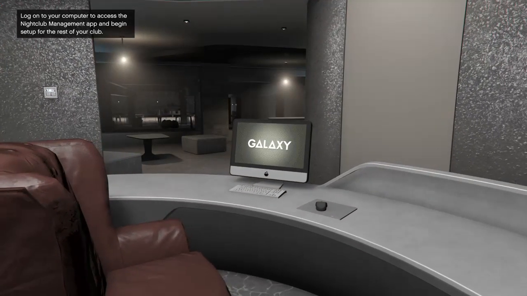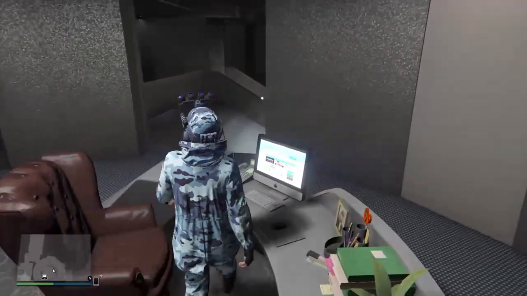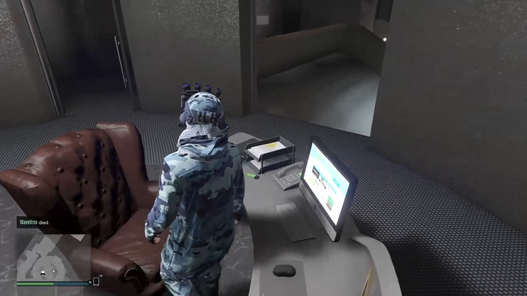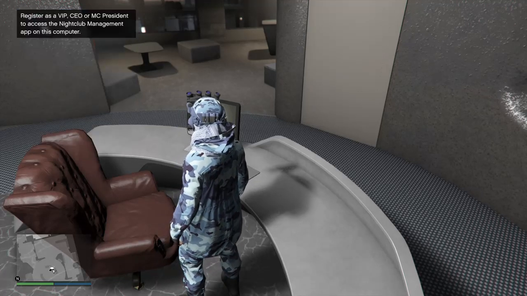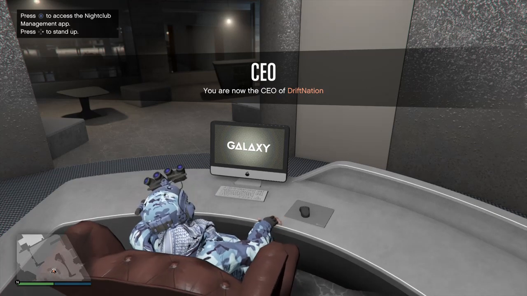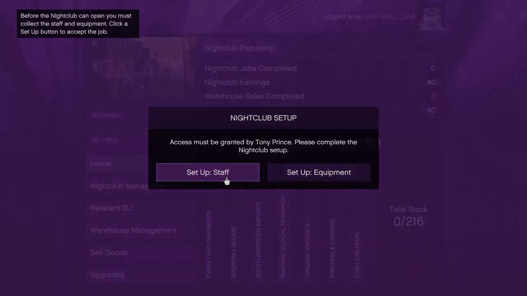On your computer, access the Nightclub Manager app and begin setup for the rest of your club. Oh, mine's over here. Okay. All right, we gotta register the CEO. All right, let's go. Let's go. Access granted by Tony Prince. Please complete the nightclub setup. Let's do staff.